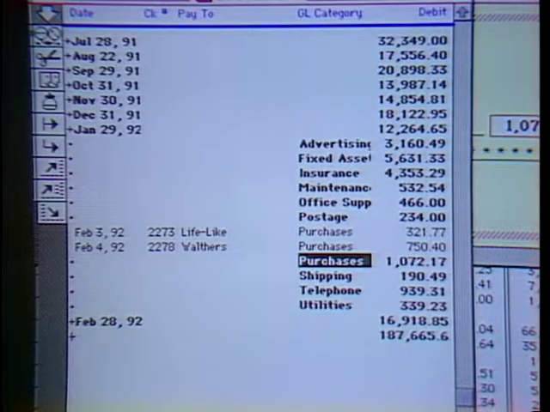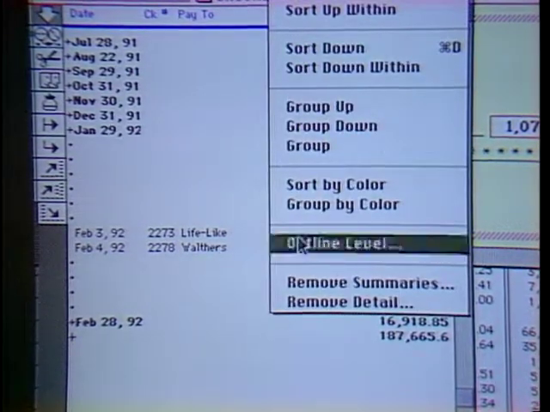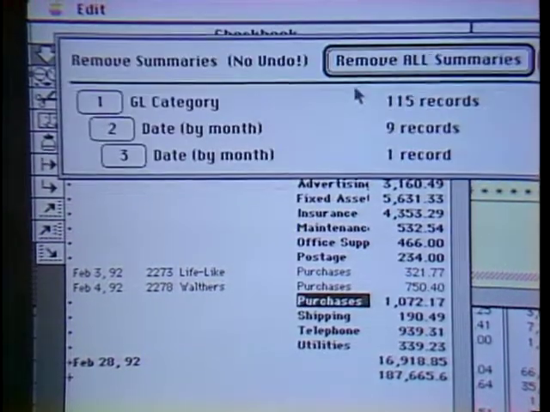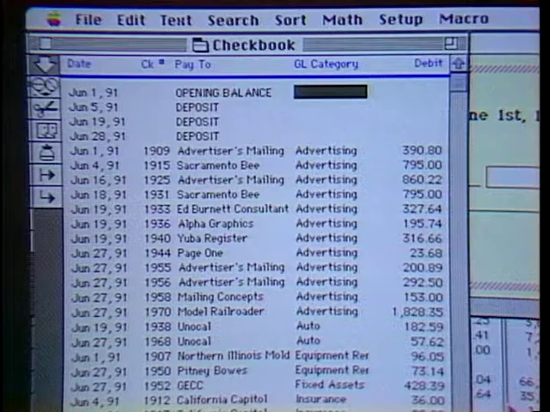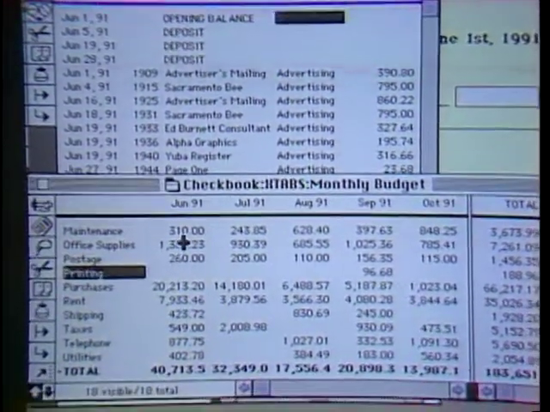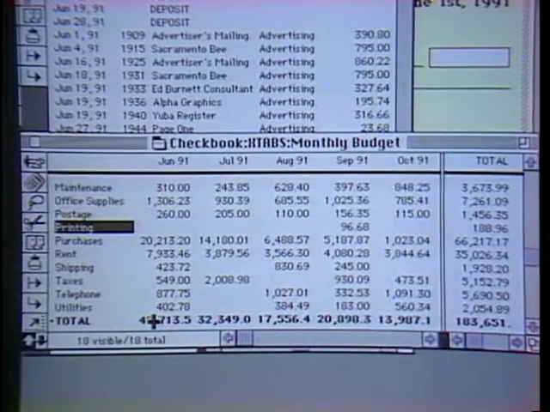How else could you look at the data here? Well, let me show you another way you can do that. Oops. It's with a crosstab, which is like a two-dimensional table. For example, a budget, which I've prepared here in advance, and we see it's got the months across the top and categories down the side.